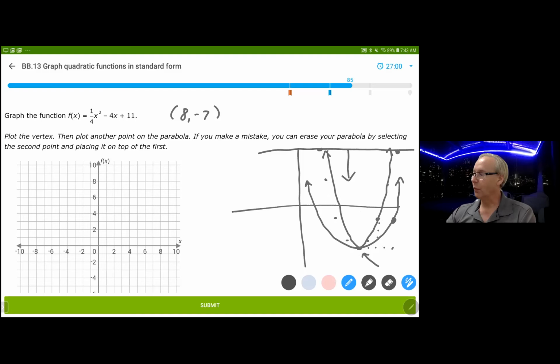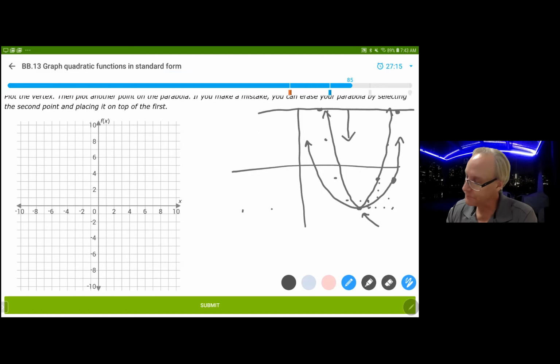Now, a lot of people are going to go, well, why don't you just count the slope up 1 and over 4? Because it doesn't work. If I go 1 to the right, I have to go 1/4 up, and you can't visualize that very easily. So anyway, there it is. Hopefully it makes sense to you. I'm going to go to 8, -7, which is right there. And then 4 over is going to be 4 up. So 1, 2, 3, 4, 1, 2, 3, 4. Because instead of going to 16, it goes to 4. 1/4 of 16 is 4. So hopefully it makes sense.